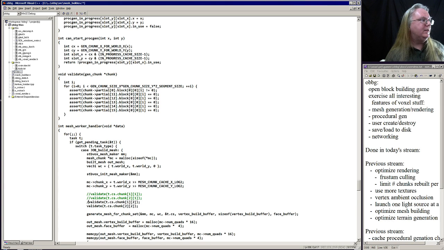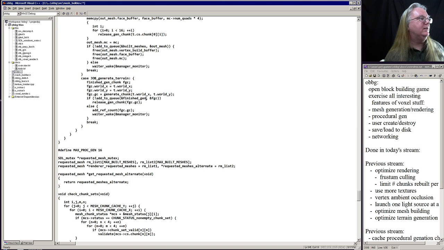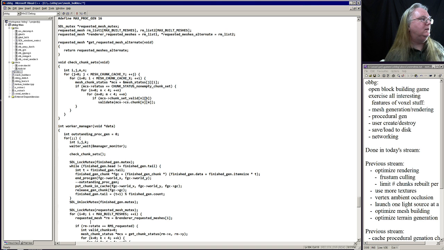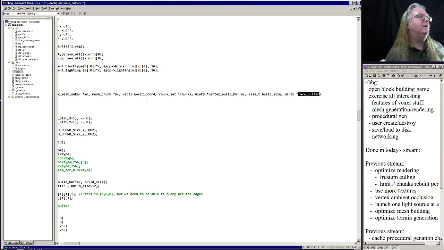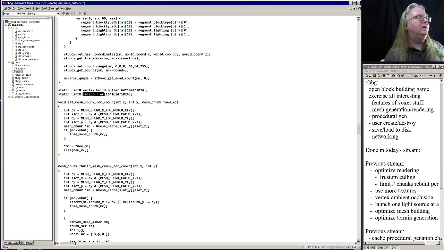It's a bug that I noticed at one point and never did anything about. Face buffer. Not face buffer. Yeah, okay. Face buffer. I said I needed one of these per thread. Which also means I need to make them a little smaller because that's too big.